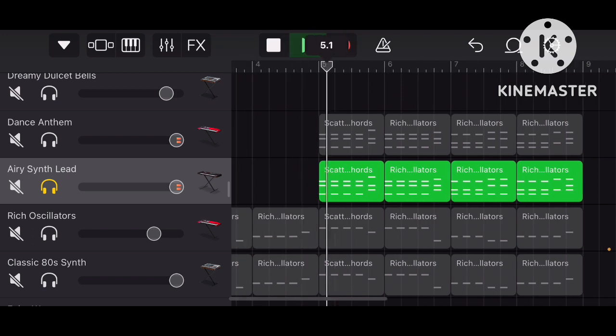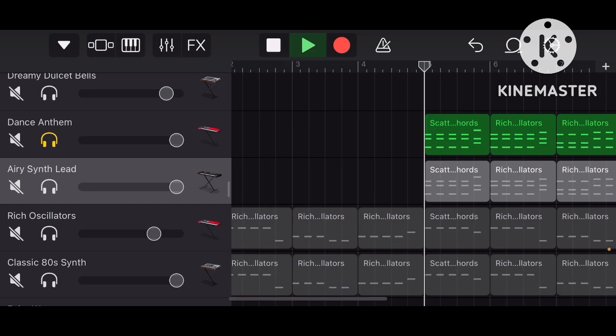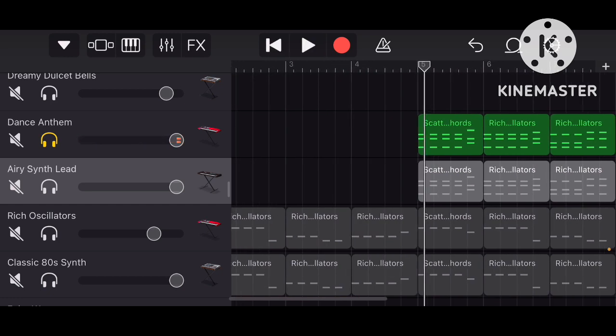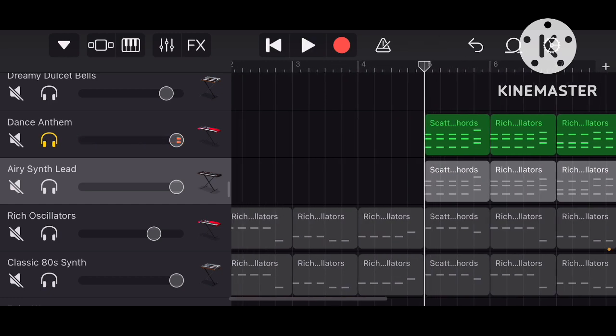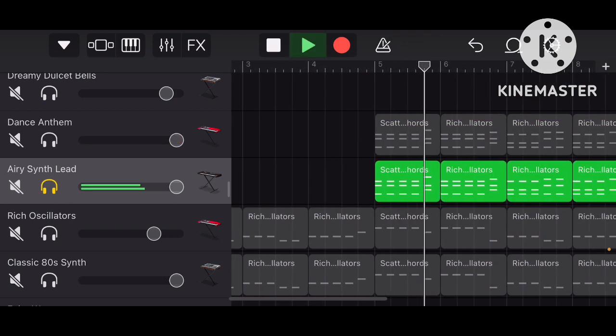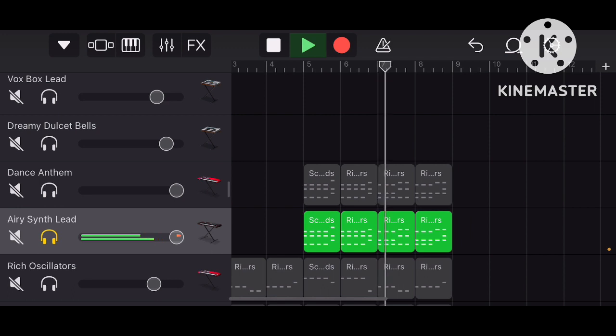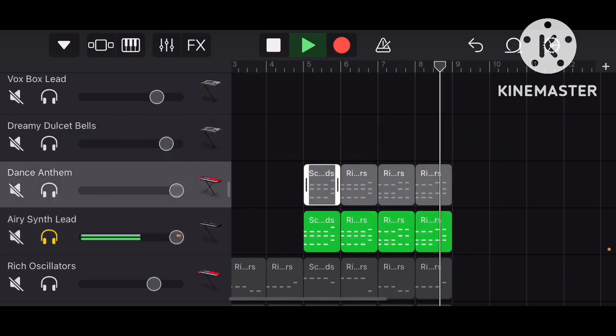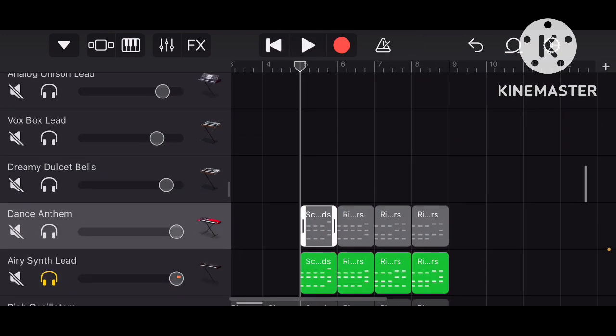Yeah, so listen to the difference. So some synths have a dominant root. They basically pick a note to play to dominate the sound more. So listen, this one sounds like more dun dun dun. Dance Anthem sounds like dun, dun, dun. Listen, the first note sounds like an E, but this note sounds like an A. See the difference? Or hear the difference?